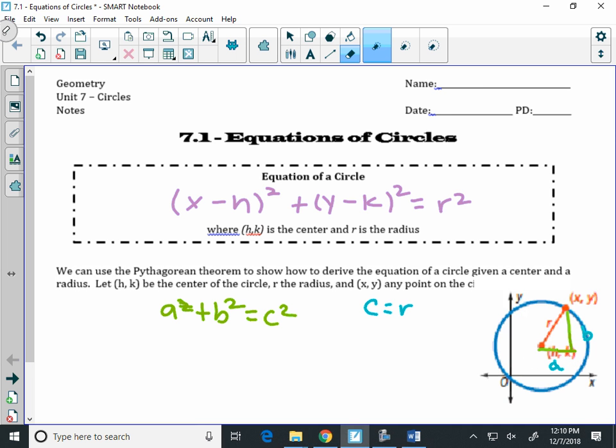So if we take a look at this point, the center, what's it saying that the x value of the center is? Because we're going horizontal like the x-axis, so we're going to look at the x values. What's the x value of this purple point? What is it? h. Right? So now we have to figure out what's the x value of this point. Well, it's in line with this one above here, above it, on the circle. What's the x value of that point? So the x value of this point is also going to be x.